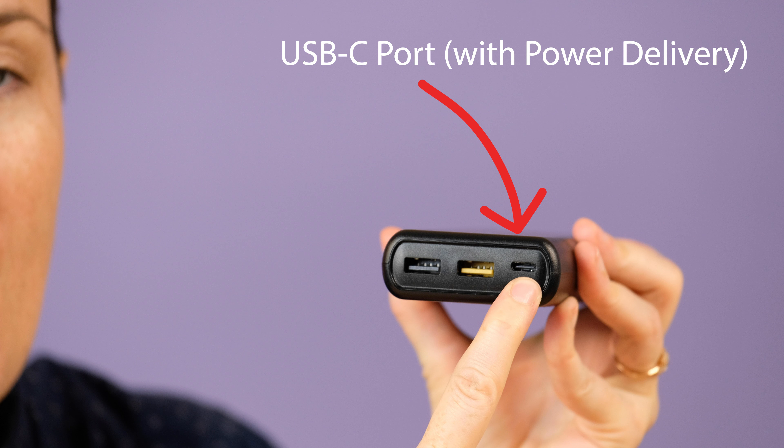It also comes with one cable. This is USB-C — that tiny little roundish connector — and the other end is USB-C with a USB-A adapter. So it's USB-C to USB-C, and then if you want USB-A you can use that adapter. In our testing we looked at how quickly it would recharge the power bank using USB-C versus USB-A. The USB-A came in at 11.22 watts and the USB-C was 12.9 watts.